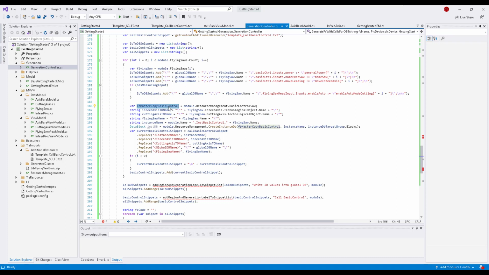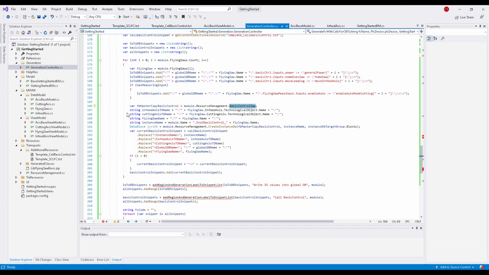So what we do is we want to get our master copy for this function block. We'll go to the resource management, and here we have already the master copy for this basic control saw as its own class and as a property of our resource management. So we can directly go into this and say, okay, we take this as our master copy.